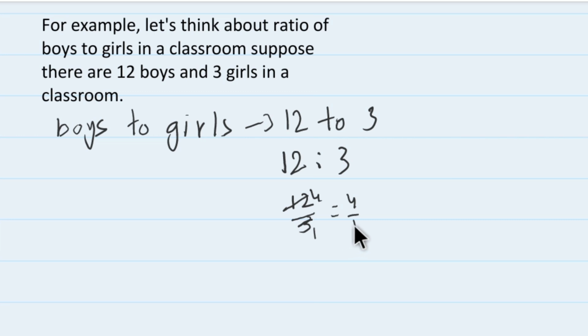While simplifying fractions, we usually do not write 1 in the denominator. But it is important to note that while dealing with ratios, we always have to write 1 in the denominator because it has a meaning in ratios. It tells us that for 4 boys there is one girl. So in another form we can write it again as 4 ratio 1 or 4 to 1, which is equivalent to 12 to 3.